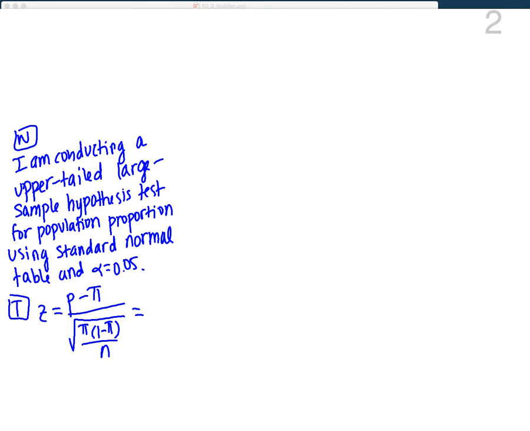So we're looking at death rates. P is our sample death rate, our sample proportion. So this is going to refer to Gilbert. So what is Gilbert's death rate? 40 over 257. 40 people died out of her 257 patients. Pi comes from the null. So that was the 74 out of 1,641.